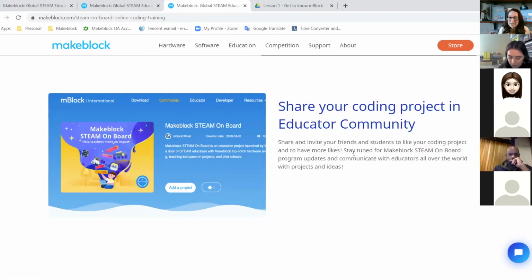And additionally, to help support everyone through this, we're going to be sharing projects in our educator community. You'll get a link to our educator community after, I believe, the second lesson, and we'll start posting some of our projects there. And you'll get some support there. We'll be monitoring that. We can answer your questions. You can ask questions of other community members. So it's a great place for us to try to engage one another and stay connected when we're so far apart.